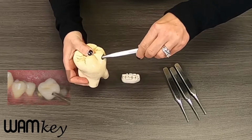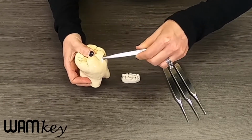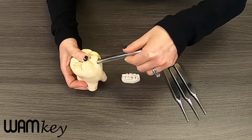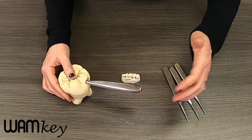It's a very common question that we get from a lot of doctors: do I twist with it? Do I push with it? Do I pull with it? What do I do? So make sure that you twist with it. It's not designed to take any wedging force. You don't want to do that because that could potentially break the instrument.